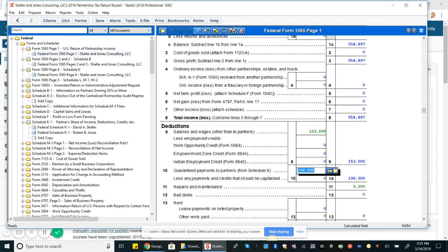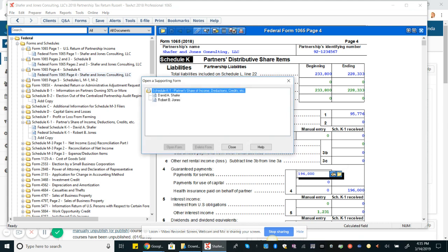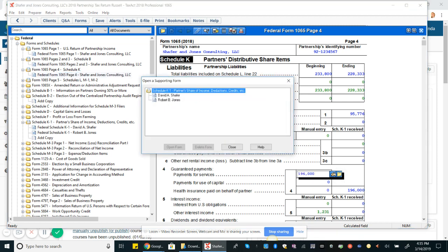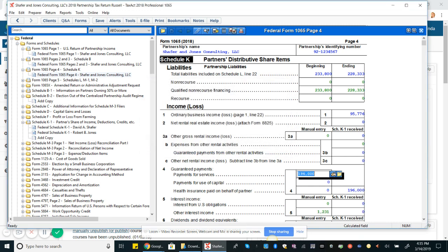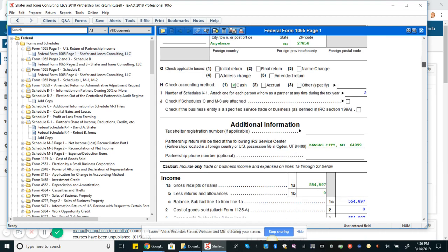If they're in blue, remember I had to click the little folder and then come to wherever it brought me and continue down. Now, this one in particular was one of the harder ones, the guaranteed payments, right? I initially skipped guaranteed payments because when you clicked here, it didn't bring you to this. It just said, go enter it on Schedule K-1. So I just skipped that for the time being. So my page 1 of the 1065 was actually off, right?